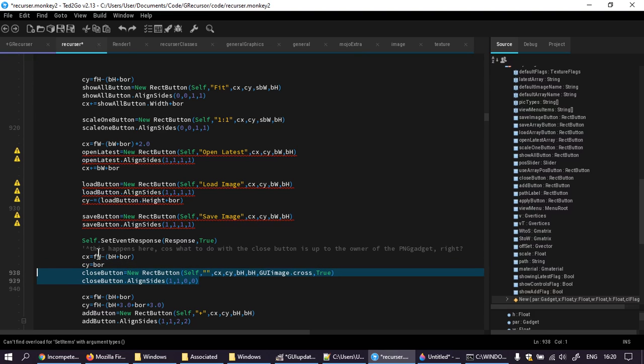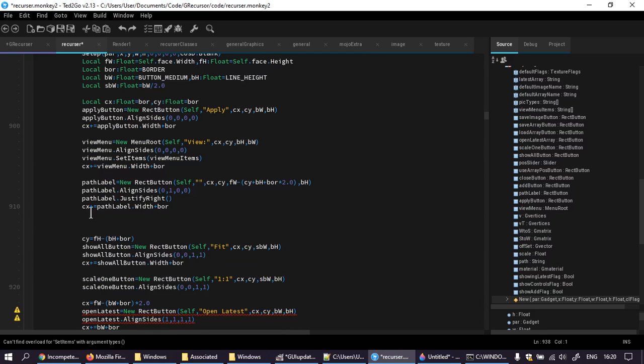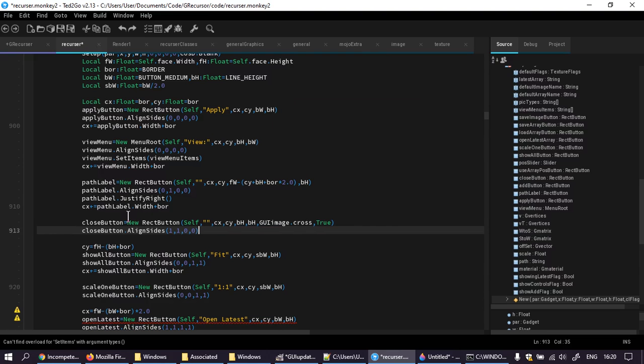So close button's going to move to here. X, Y, yep, all the same. And that's low, high, low, low. Now, these buttons I think are the same.